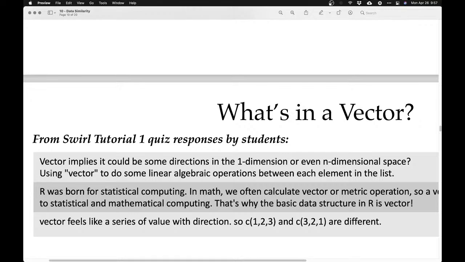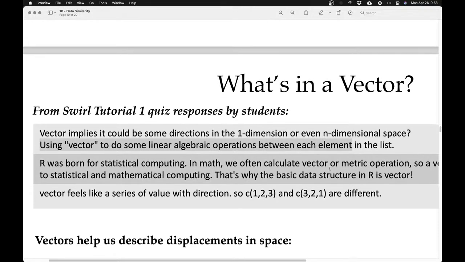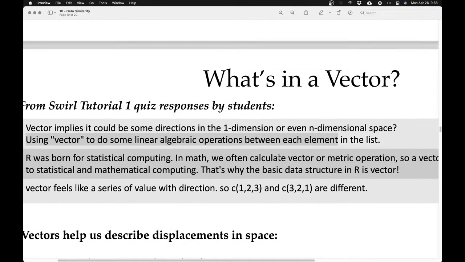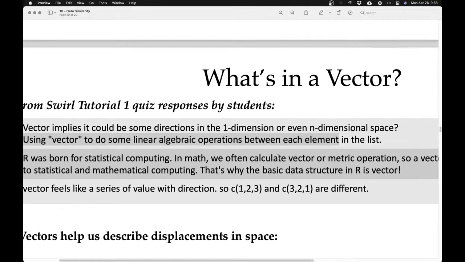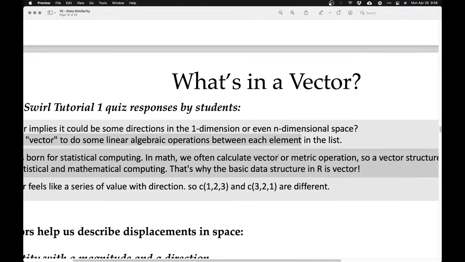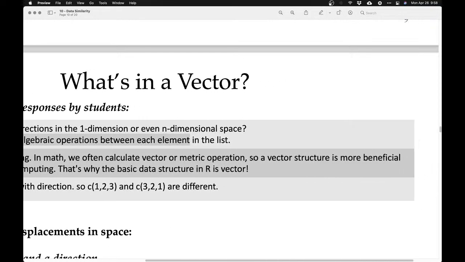One student says a vector implies it should have a direction in a dimension or even in n-dimensional space. And using a vector, we can do some linear algebraic operations. Somebody who's done linear algebra. Fine, fantastic. Somebody else said, R was born for statistical computing. In math, we calculate vector or matrix operations.